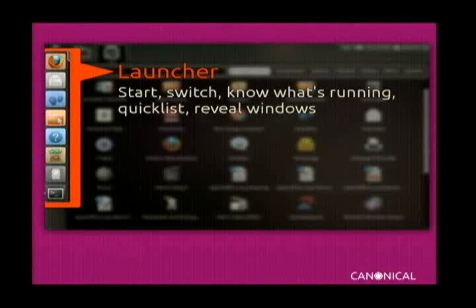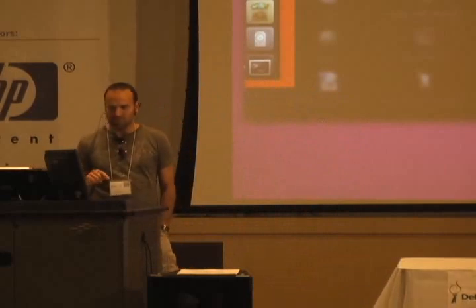So the launcher, this was the big chunk of new work that landed in May. The launcher uses Clutter very heavily, so a lot of the animations and effects around it are Clutter-based. It uses GL directly quite heavily, so a lot of the glow effects are rendered in GL. Try and offload as much of the processing onto the GPU as possible. And this has been really the focus of a lot of the user experience design work. There's a hell of a lot that you have to encapsulate in that.